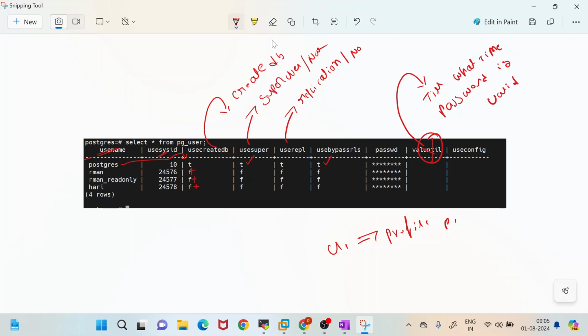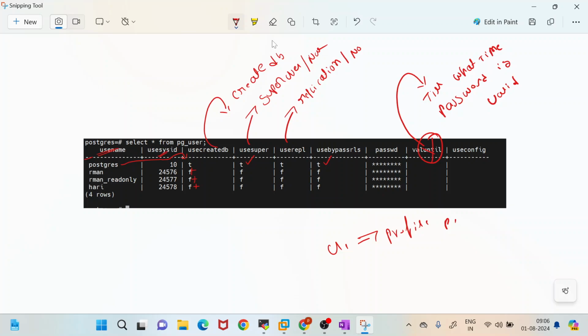Okay, but in Oracle we will get some banner message saying in 10 days or in 5 days your password is going to expire. And also in Oracle there is a concept of password grace time and password lifetime and all those things, whereas in the case of Postgres there are no such things, to avoid the confusion.